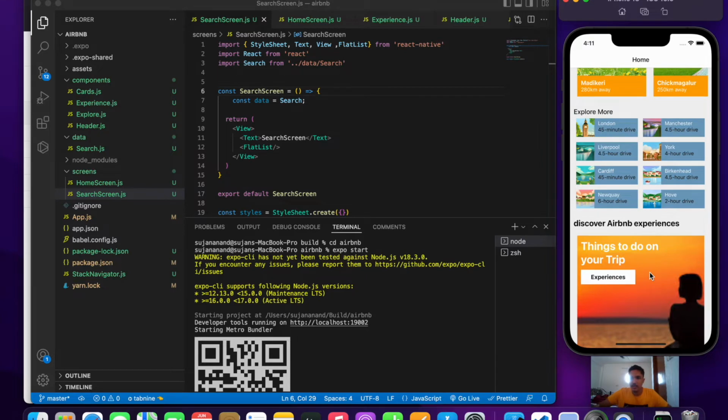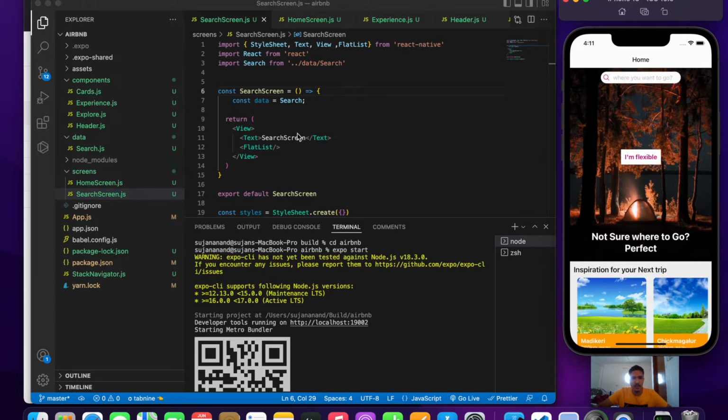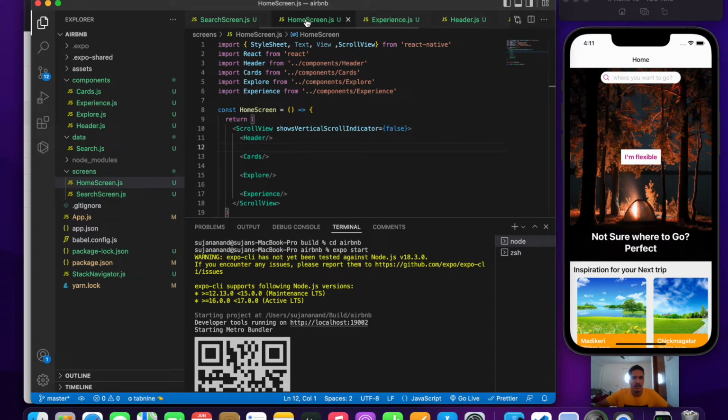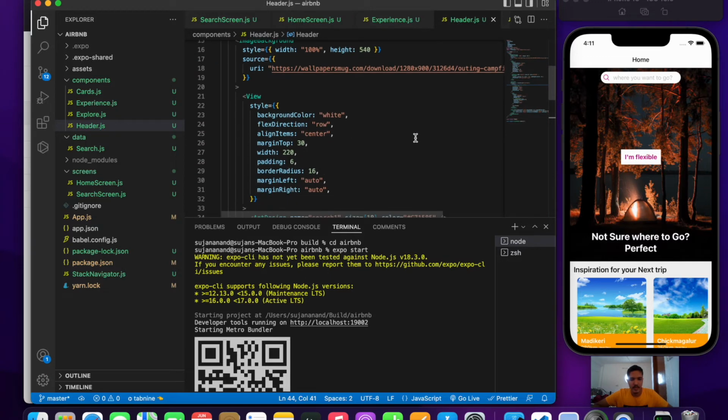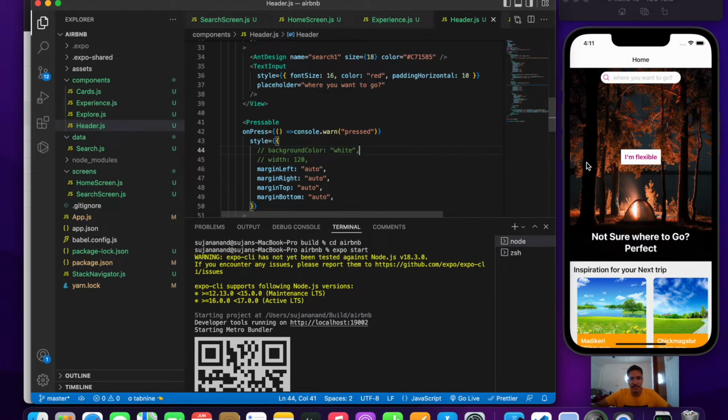So before that, now let's check if the React navigation is working. That is, if I click on the, where is header? Yeah, if I click on the I'm flexible button, it should console.warn a message saying pressed. Yes, it is working. So the button is reacting exactly according to how we want.